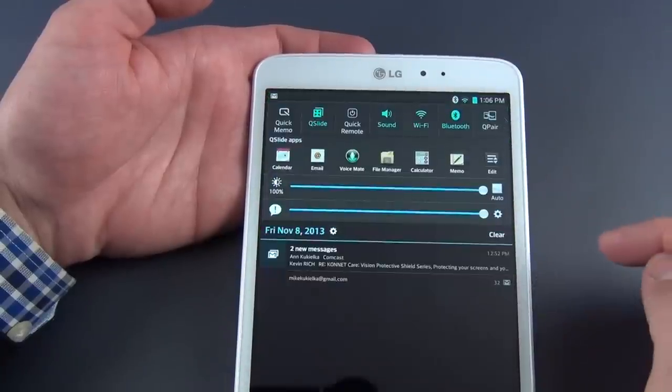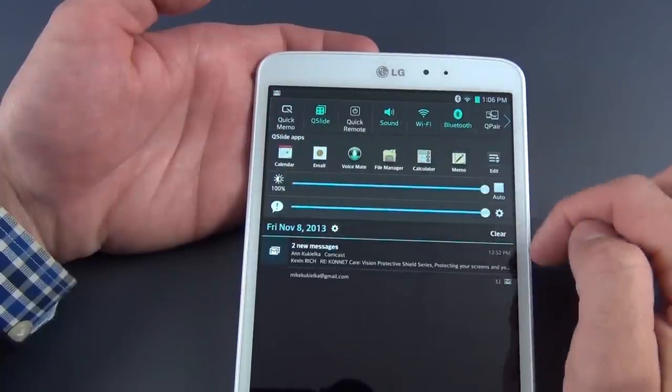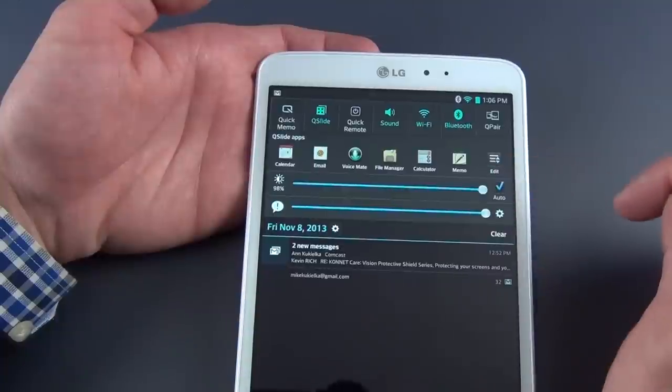Now we also have our drop-down notification shade, which has been loaded with lots of settings and quick access toggles. We have our brightness controls as well as our volume controls. You can quickly enable auto mode.